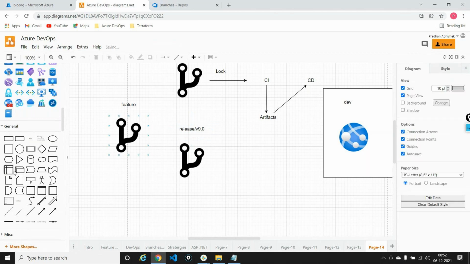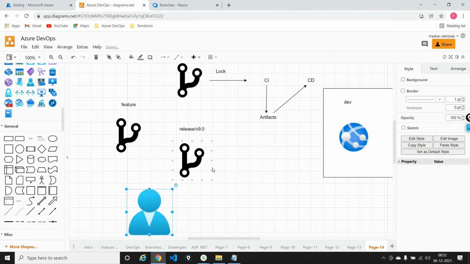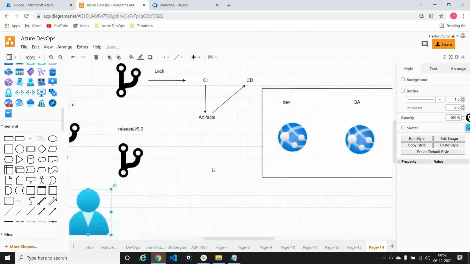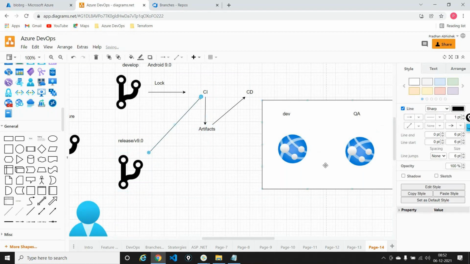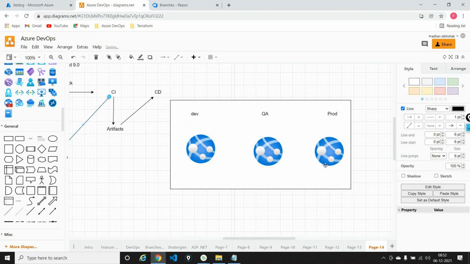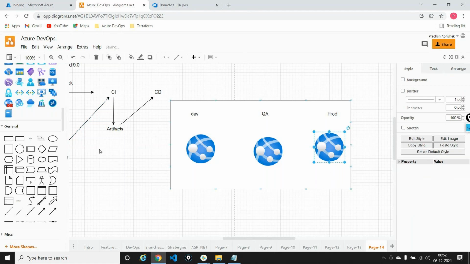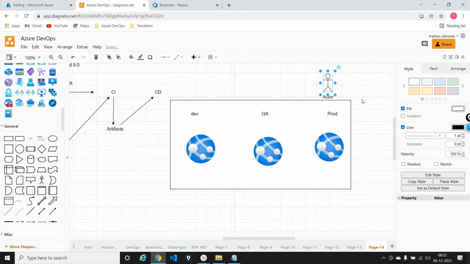And you have a team of developers who are working on this release branch because it's all developmental activities, right? And now I cut this branch, which is called a branch cut, and I pull this branch at around the 23rd. Now what I'll do is use this particular branch as my source code. I'll take it into the CI, generate an artifact, do a CD, take it to the development, take it to the QA, and on the 25th, with the approval from the client, I will go ahead and deploy it onto the production environment, and the user will now be notified that a new update is available for Android 9.0.